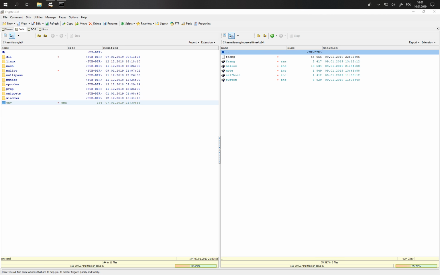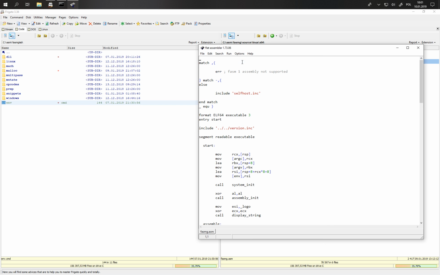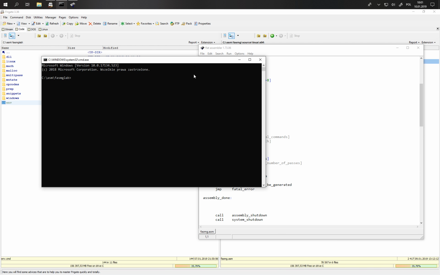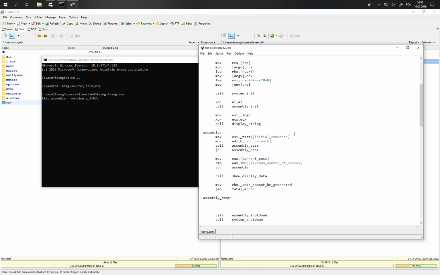I'm going to pick up right where we stopped. You may notice that the version number of fasmg keeps changing from day to day.